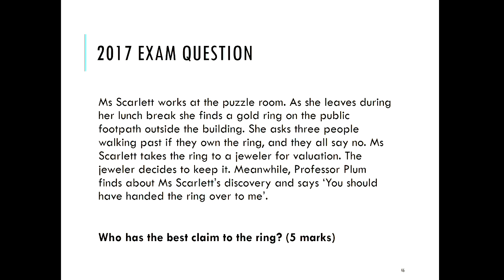So Miss Scarlett works at the puzzle room. Her boss is Mr. Plum. She's leaving work, and on her lunch break, on a public footpath, she finds a gold ring. And she takes it, she asks the people around her, is this your ring? And they all say no. So she takes the ring to a jeweler for valuation. The jeweler decides to keep it, but at the same time her boss says, you should have given it to me. And you're asked, who has the best claim to the ring?